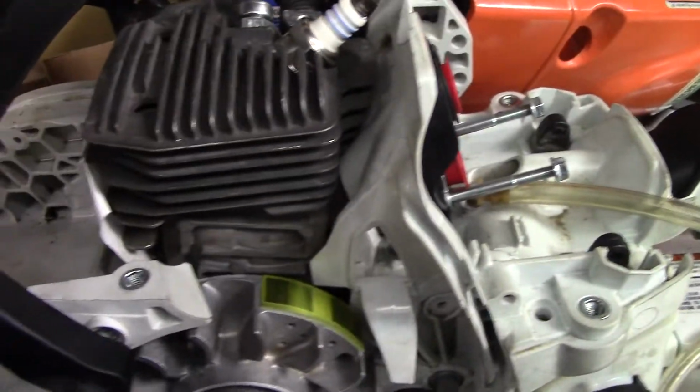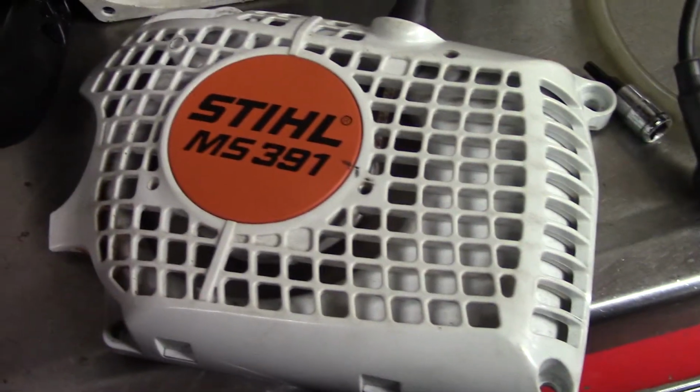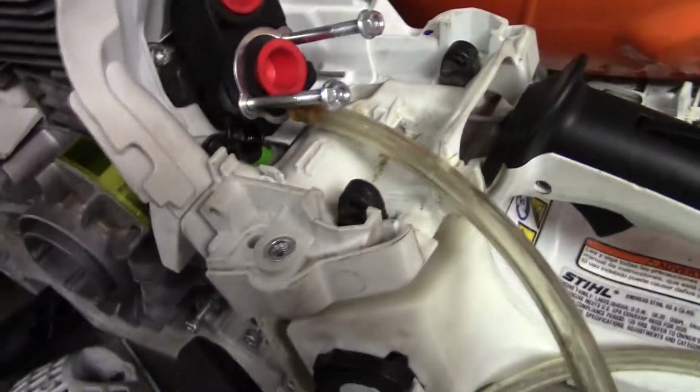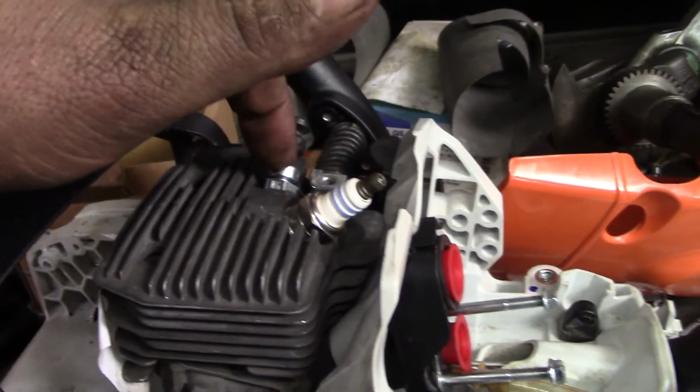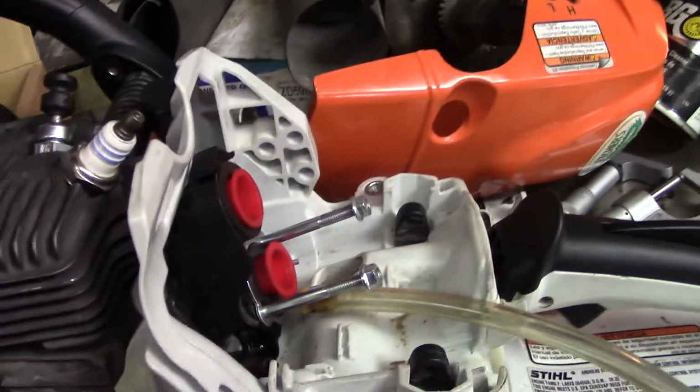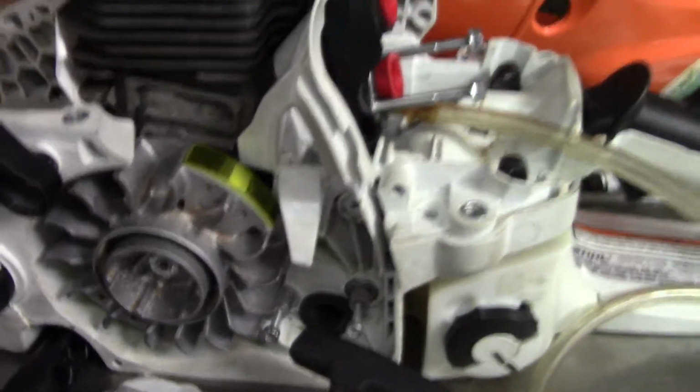Just a little demonstration on how to do a pressure test on one of these Stihl 391s, because you need a little special adapter, which I don't have. Sometimes you got to be creative. Works good. So what I was checking here, spark plug's good, pressure release is good, crank seals, all this stuff is holding vacuum. It's very critical on these saws.